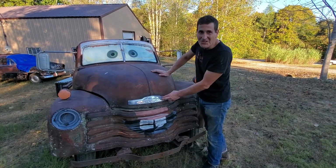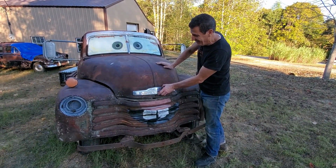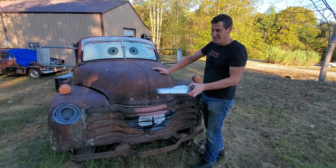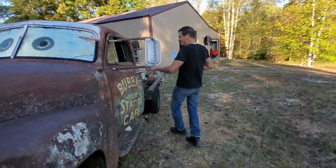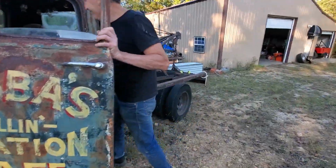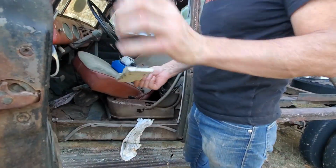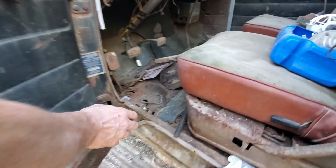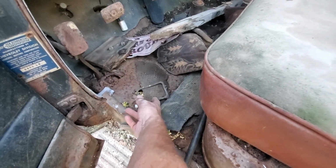Perfect. Oh, cool. That's awesome. Yes. That is super cool, and it's in really good shape. It is. Yay. That was worth the price. Not really. Is there anything else under there? Yeah, we got something. No, that's just a piece of wood. I was hoping it wasn't a mousetrap. I think that's it. The floors in here are not terrible. They're not great, but they're not terrible. Certainly had plenty of vehicles in this yard right now with worse.